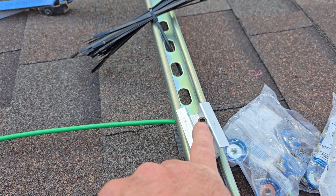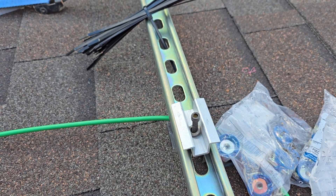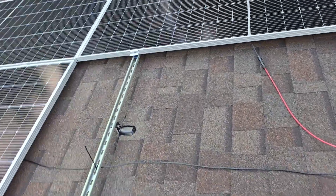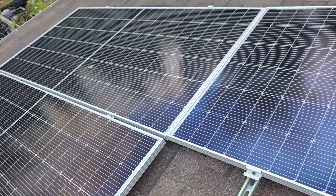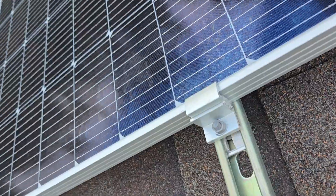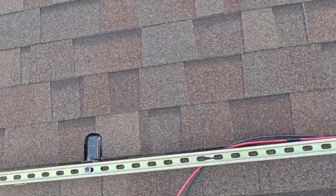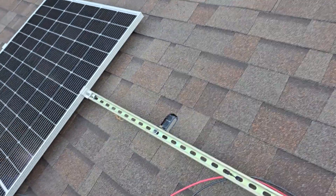You have to use an Allen wrench or something you can drive from the center of the bolt to tighten it up. Now these are the mid-span clips that go between panels, and these are end clips that clip on the edge. The most important thing I can tell you right now is to do your homework and test fit everything.